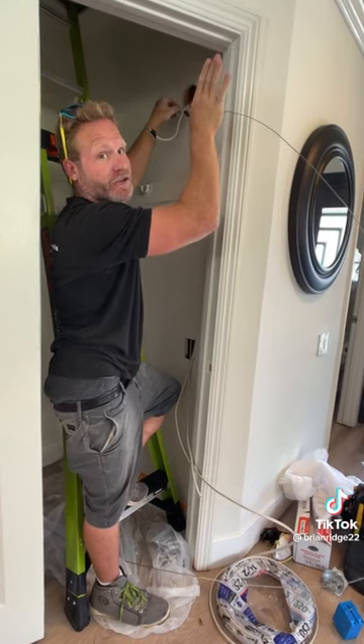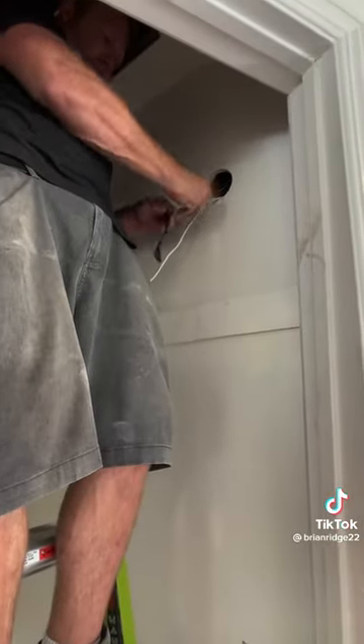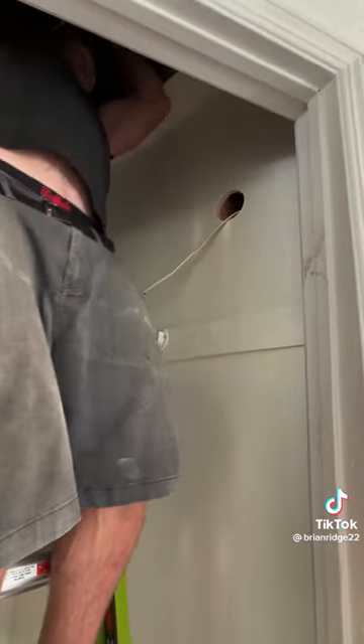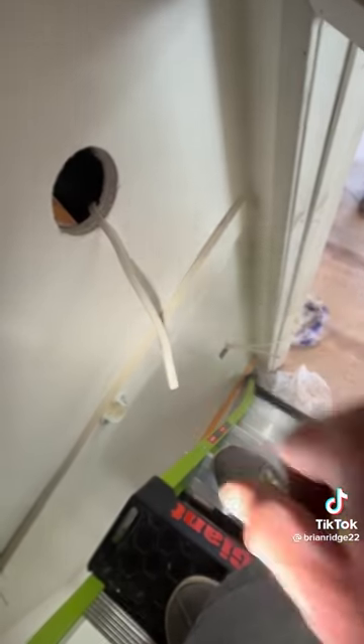Then I'll tie this one here and pull it up to the attic and land into that junction box for constant power for my switch. So I removed this wire from here, put it on here, and now I'm going to pull this one back to the junction box in the attic. Now I have my switch line from the switch to the fixture box and my power going up through the attic over to this junction box.